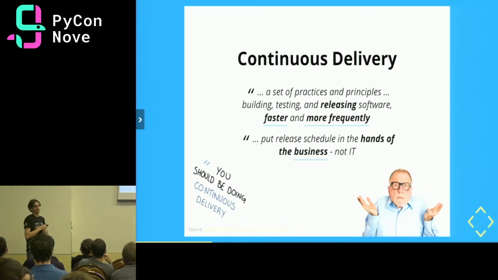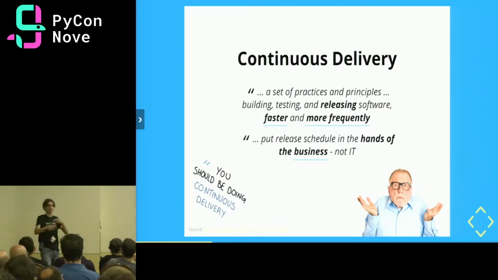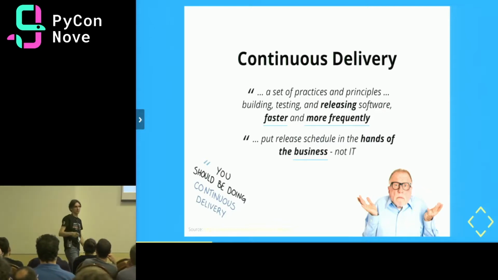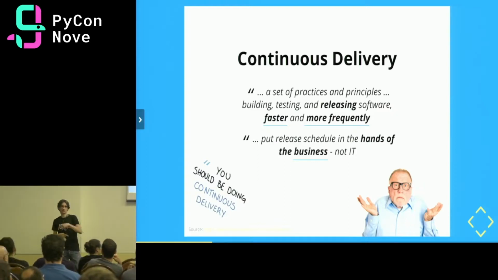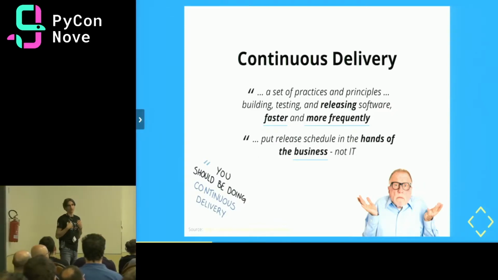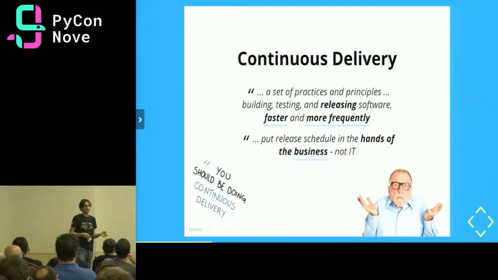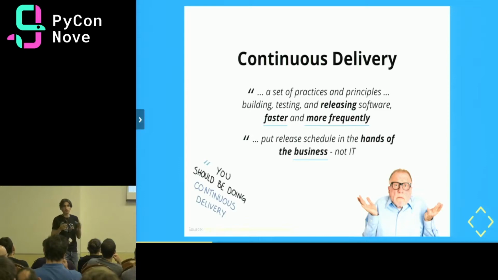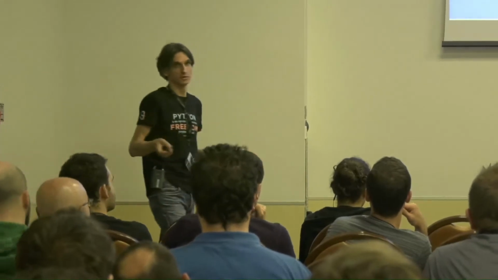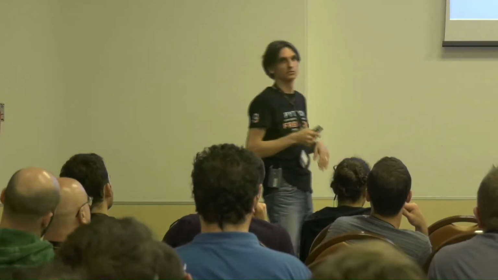But this is very important because the traditional deployment looks like your client asks you, oh, can you deploy this tomorrow at 9 o'clock when I'm in the office, so when something goes wrong, I can give you directly feedback, right? And you say, okay, well, and then when you arrive late, you have the deployment later, and so on. So you are in power. So someone asks you for a feature, they pay you, and then they have to ask you, please, can you deploy? And Jez Humble says it should be the other way around. If they pay you, you just do your work, and then they can do their push-button deployment themselves. That's what it should look like.